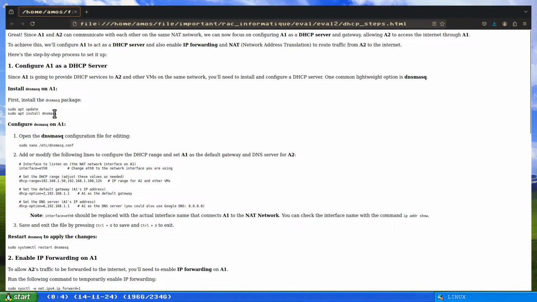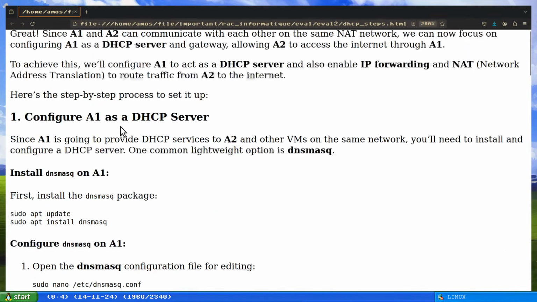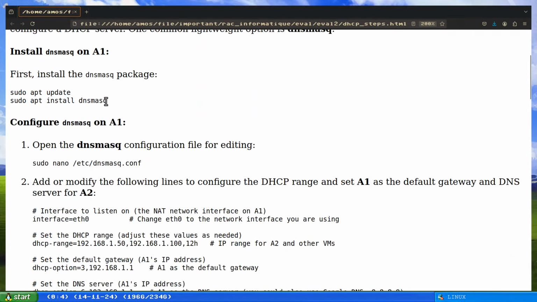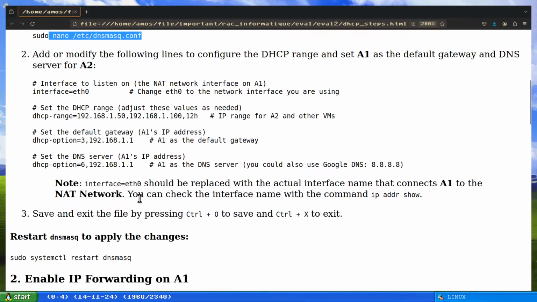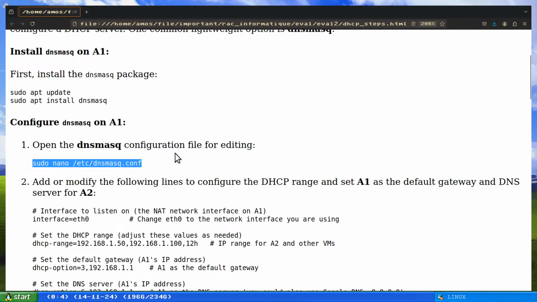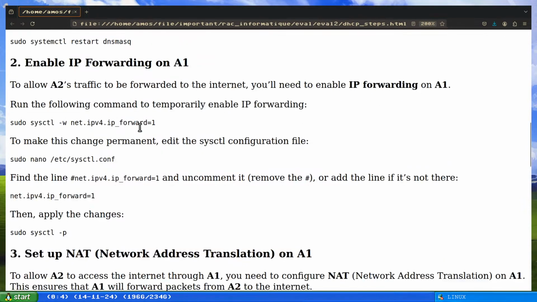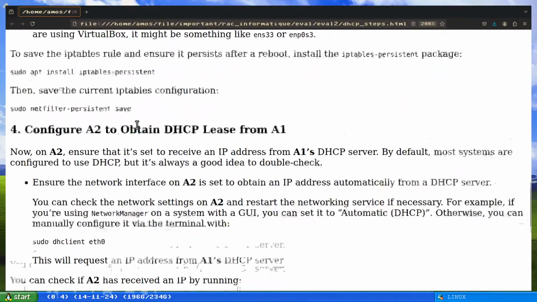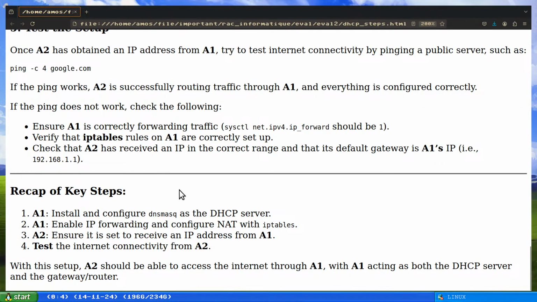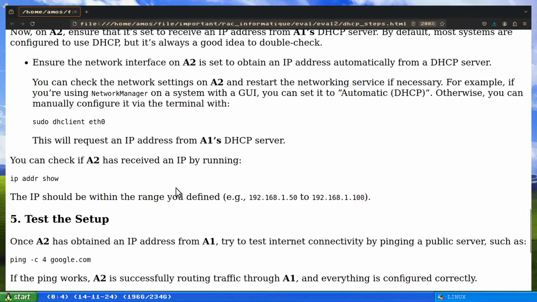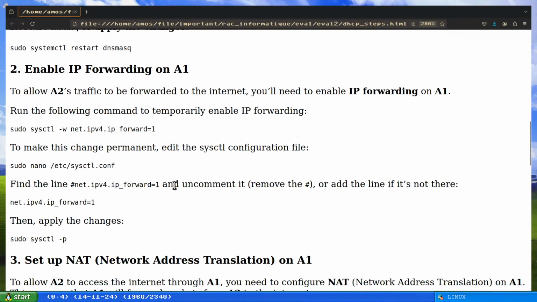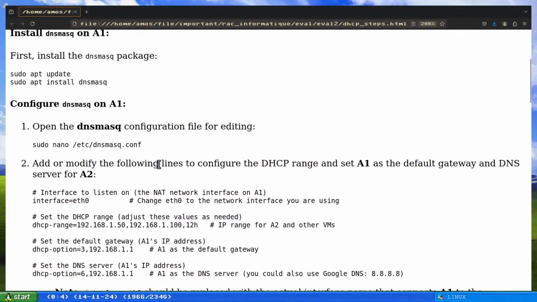So now that I have all these steps, let's zoom in and take a look at what we have here. We have done that step. We have not done that step yet. Interface, what? Network configure DHCP. I think I copied the wrong response. Oh no, I copied the wrong response. Yeah. But let's make sure.